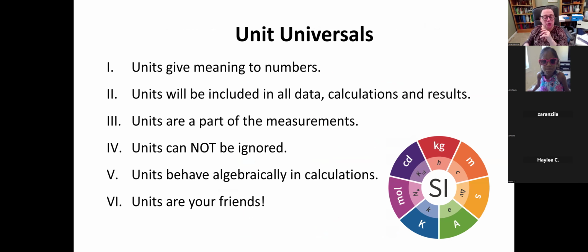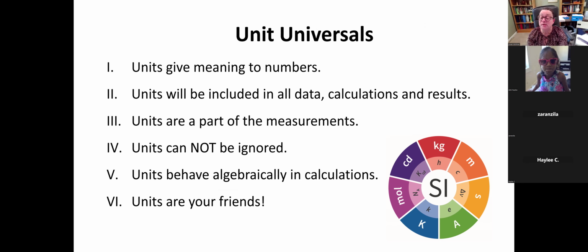All right. So here's what we're going to do with units. I love units. Units are going to really help us in our problem solving. But the first point, of course, they give meaning to our numbers. We saw that in the questions we've seen already. We are going to include our units in every single bit of data that we collect or work with, all of our calculations and all of our results, right? So the answer is almost never 7. It's 7 something. And more importantly, probably 7 somethings of a particular material.